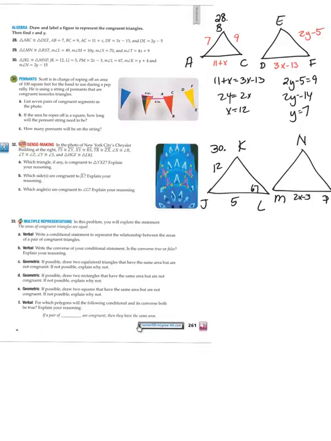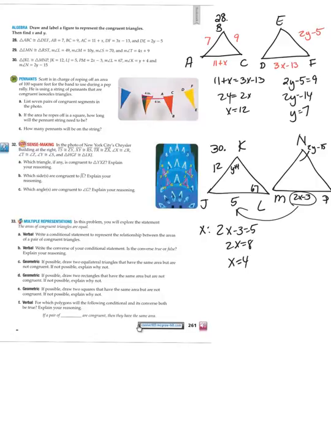Angle K is Y plus 4 degrees. And angle N is 2Y minus 15. I'm just going to put that up here. And we have to find X and Y. To find X, do you see our bottoms there? They correspond. So 2X minus 3 equals 5. 2X is 8. X is 4.